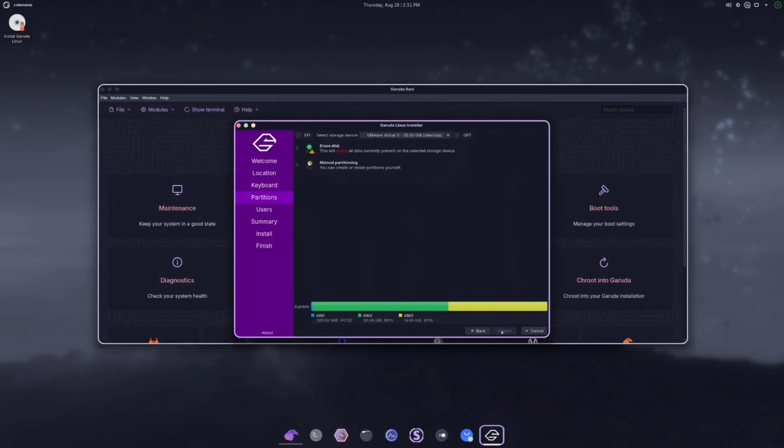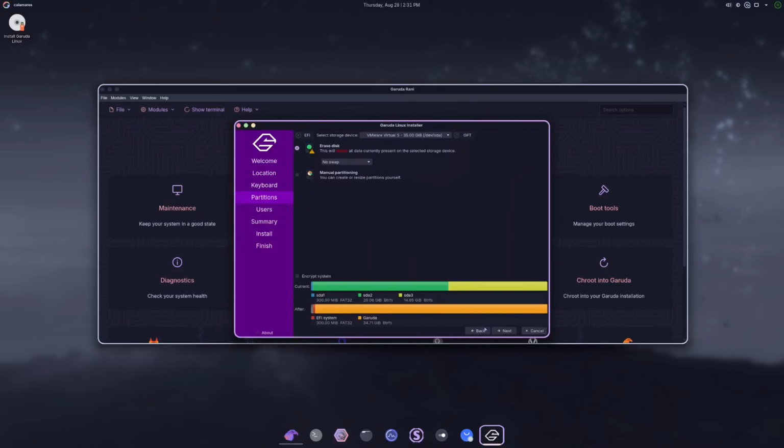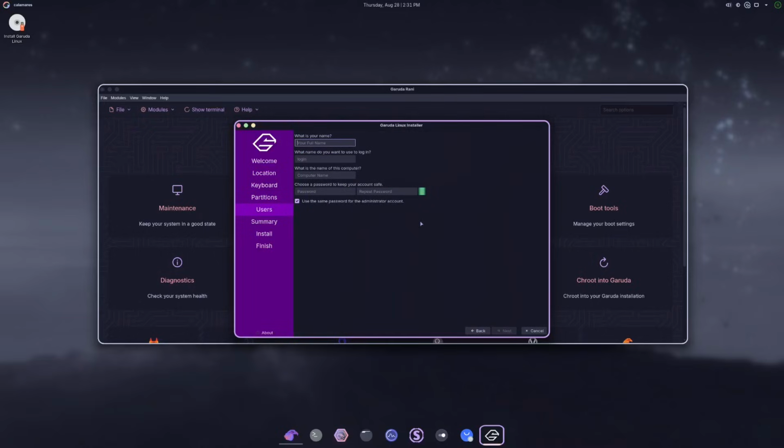If we select install alongside, for example, we'll get to select how much storage space we want to assign to Garuda Linux. The system absolutely needs at least 30 gigabytes of space. But we recommend much more than that if you want to be able to use your system for anything more than looking at it. For the purpose of this demonstration, we will select Erase Disk, which will make the Garuda Linux installer set up the entire drive from scratch, making sure there are no leftovers from any other systems.